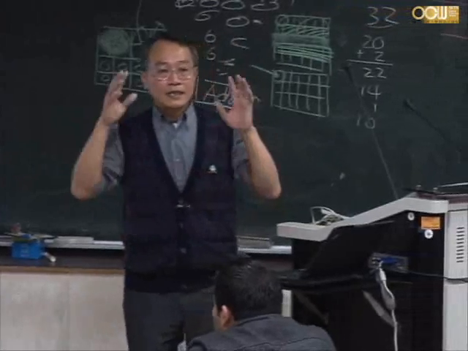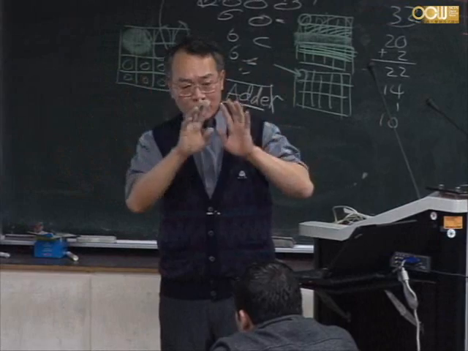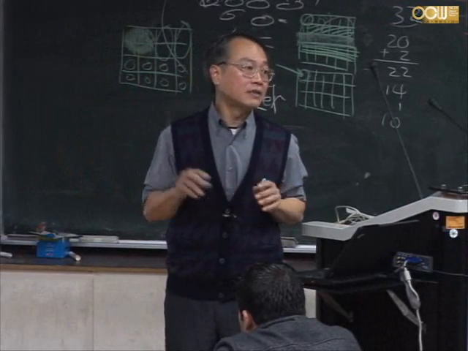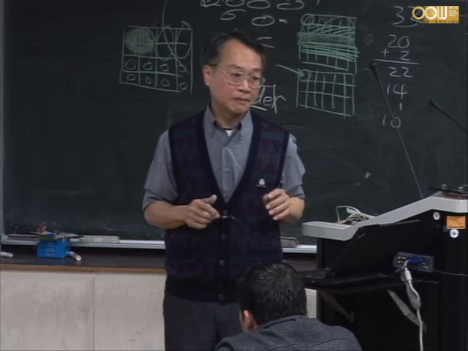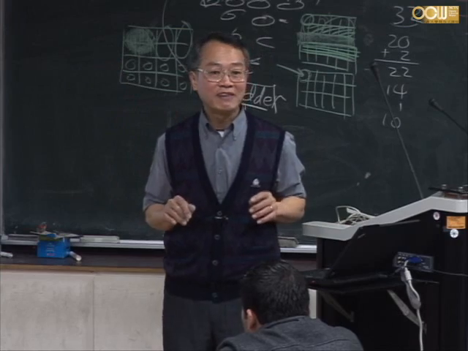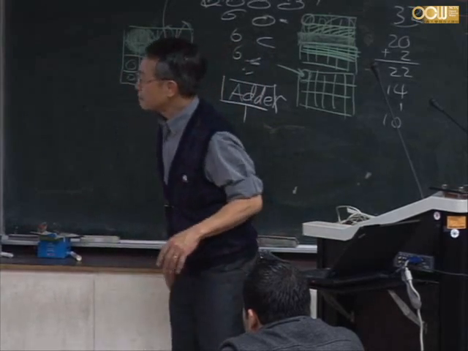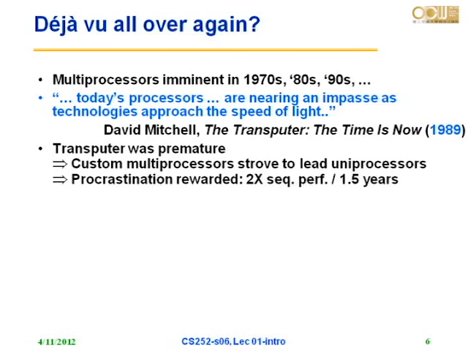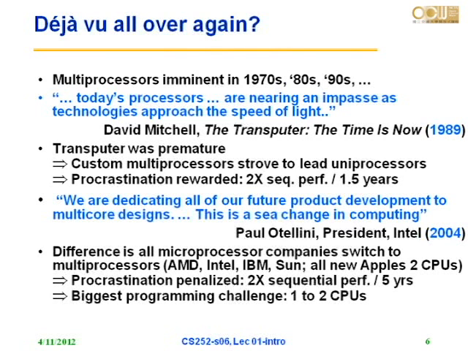That's why the idea of multiprocessing is absolutely correct, but it never succeeded commercially, because it takes time, and the uniprocessor catches up very fast. So that's why we call it premature. Until today, we have to face it, because now on a single chip we can have so many microprocessors. No way we can run away anymore. So today we must do multiprocessing.